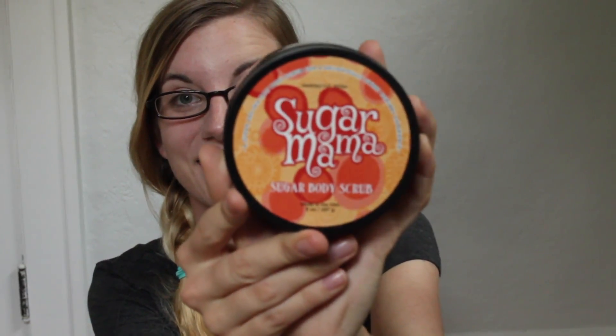I've got a Sugar Mama — this is a sugar body scrub. It says it's a sugar and sea salt body scrub for a delightfully sweet scrubby experience. I already opened this one and it smells really good. It has an oil seal you pull back, and this one smells like caramel — like a caramel treat. This is going to be amazing in the wintertime, definitely a fall piece.